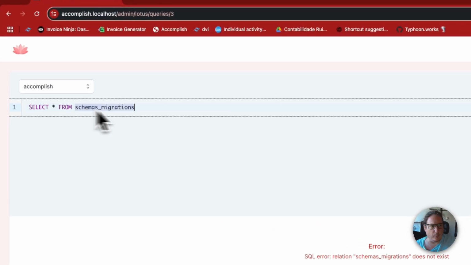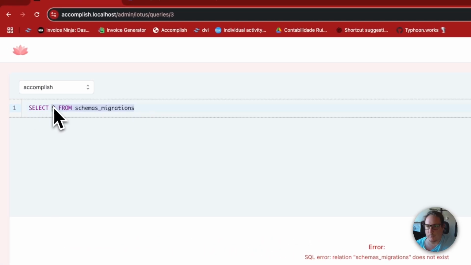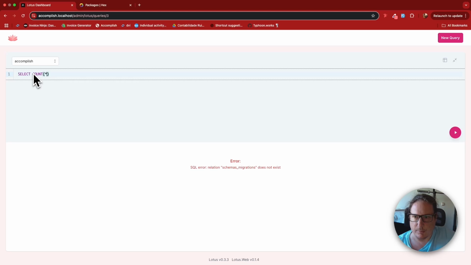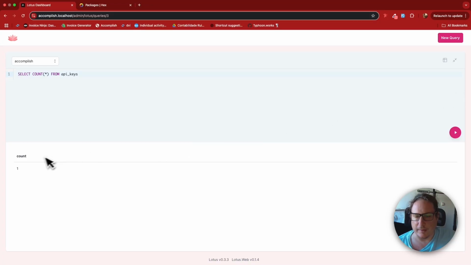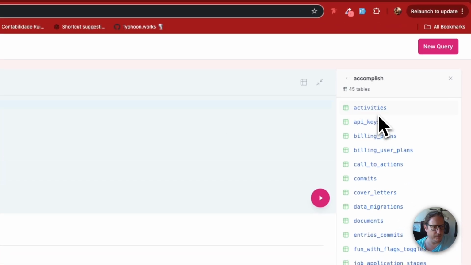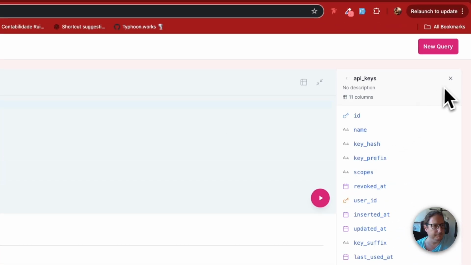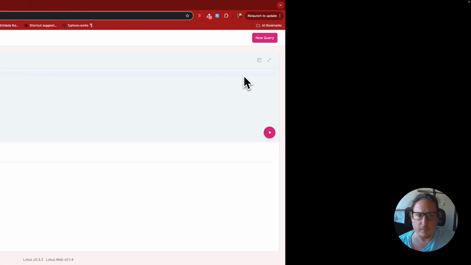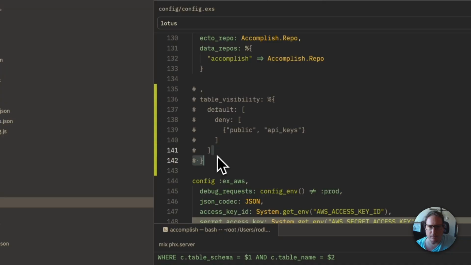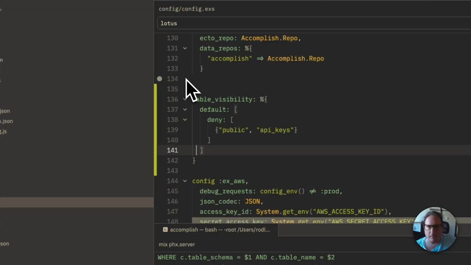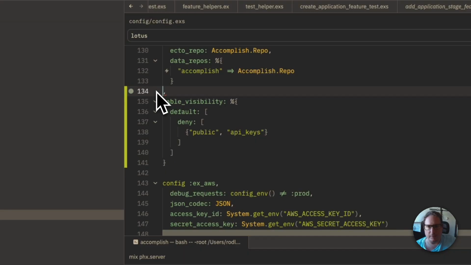Or if I want to hide something. Right now, for example, I have access to a table called api_keys. So I get the count, and if I open my Explorer, I can see that the api_keys table is accessible. So if I go to my config, and I've got this commented out, I can define table visibility rules.